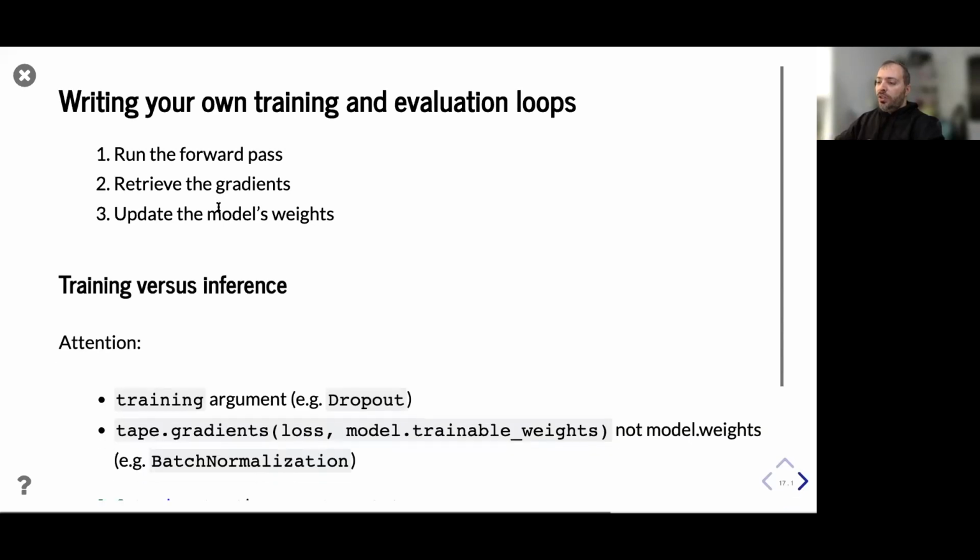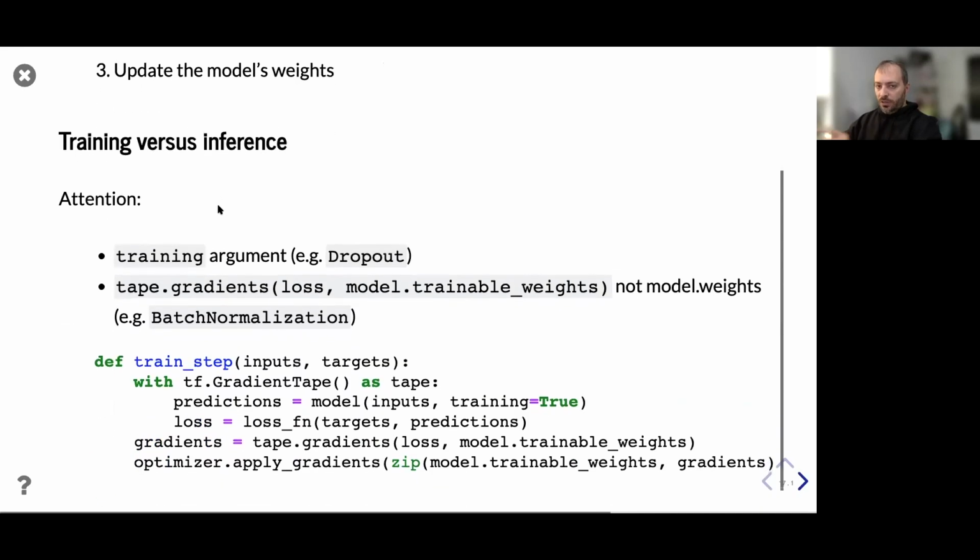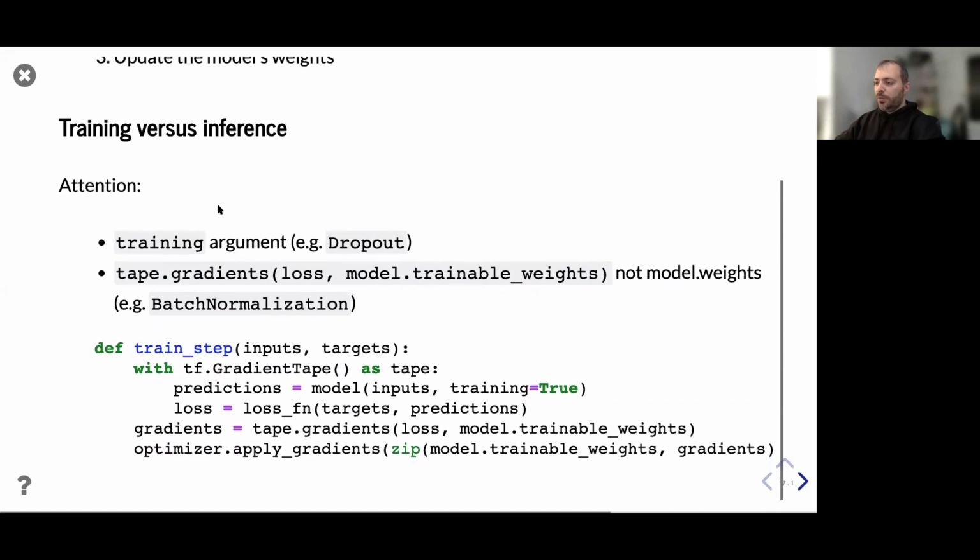So there are two things to keep in mind before we continue to the actual code. First of all, the training argument. When we get the predictions of the model, the outputs of the model given some inputs, there are two modes, training true and false. For specific layers, the behavior of the layer is different. For example, dropout is activated when training, but not when we do inference, when we do evaluation.